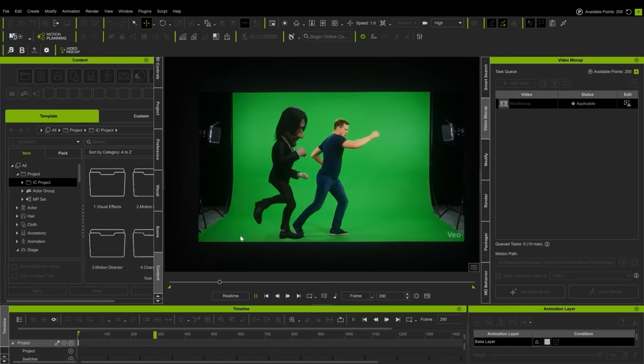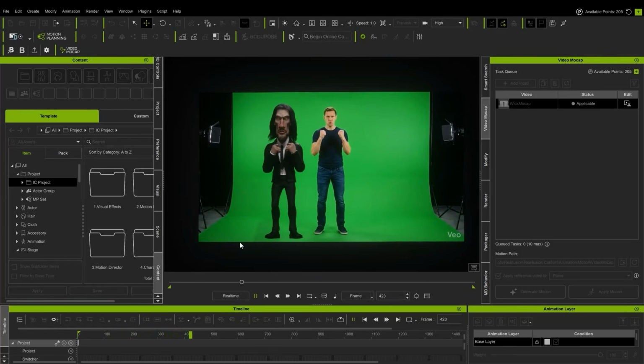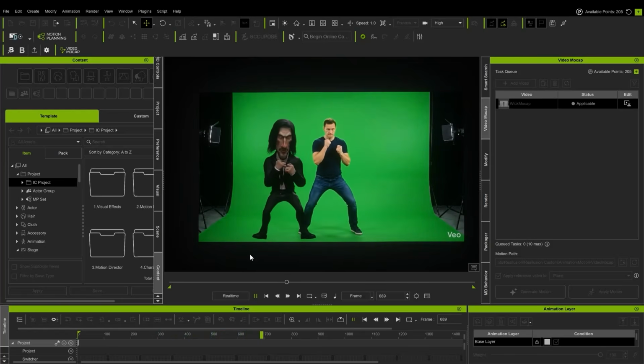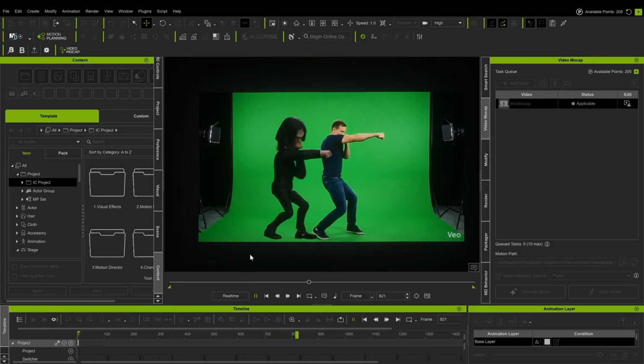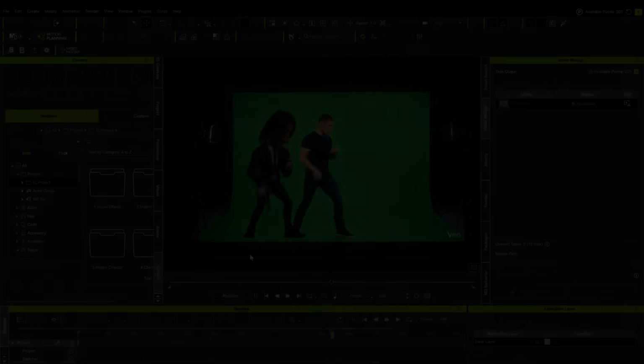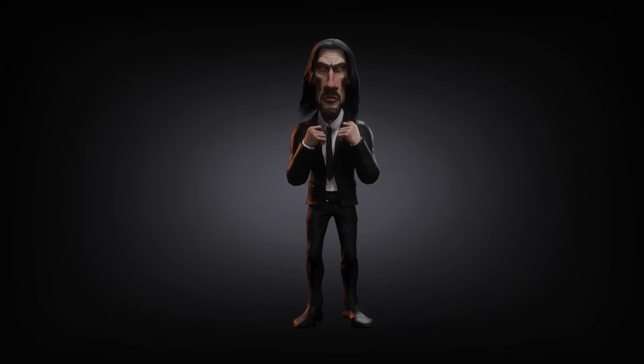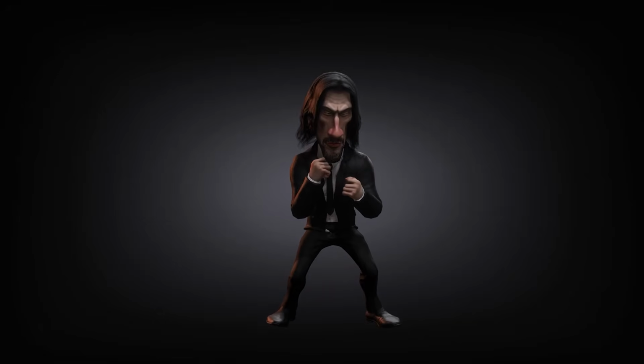I was looking for something suitable for John Wick, and although this doesn't quite match his suave, high-action gun fu style, I was at least able to generate and sample adequate fighting animations. And there we have it. John Wick is animated and ready for revenge.